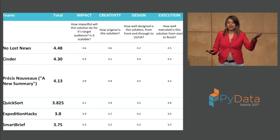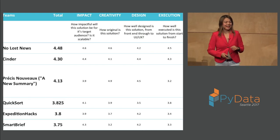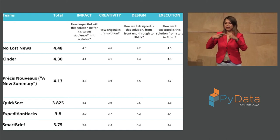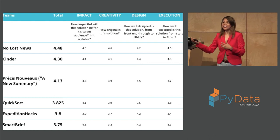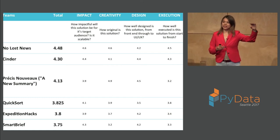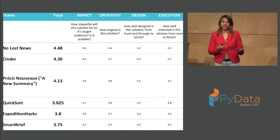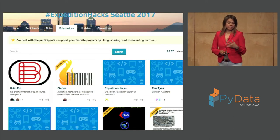We evaluate teams using a scoring matrix — and sometimes rankings are very close, decided by the presentation or Q&A alone. What also happened: even if a team was ranked at the top, if we believed their claimed proprietary algorithm didn't exist because we couldn't verify it from the notebook, we would completely dismiss that team and put them at the bottom of our ranking after deliberation.